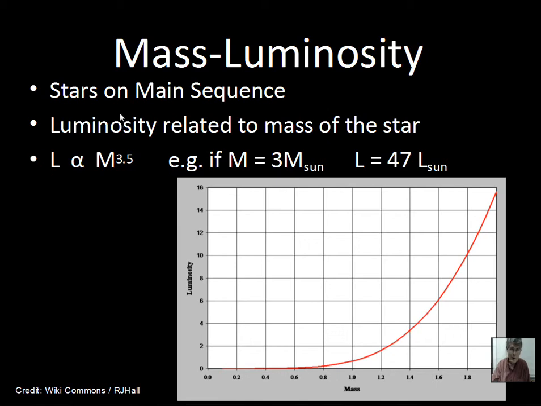With the parallax numbers being known, and there are some other methods of determining distance, not quite as accurately as the parallax, but with parallax we get a distance to the star. We on the Earth with telescopes measure the apparent brightness of the star, and then we can calculate the absolute brightness of the star, the absolute magnitude, the luminosity, based on the measurement of apparent luminosity, how bright the star appears to us, and the distance to the star. We can correct for distance and calculate the true energy output of the star.